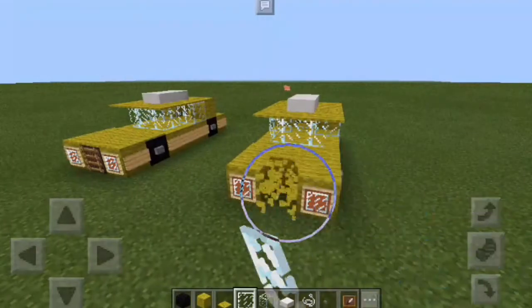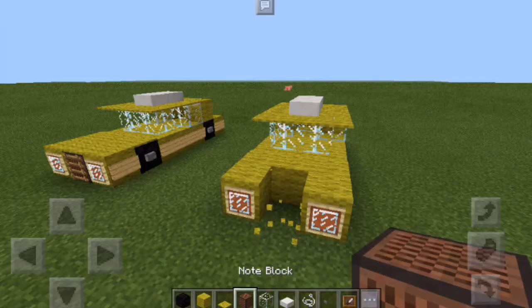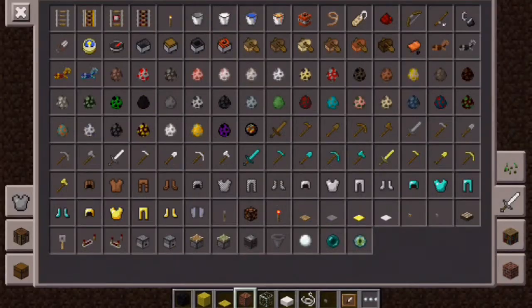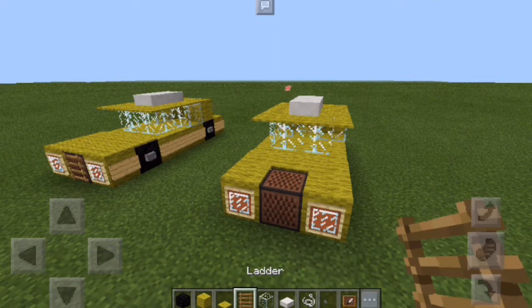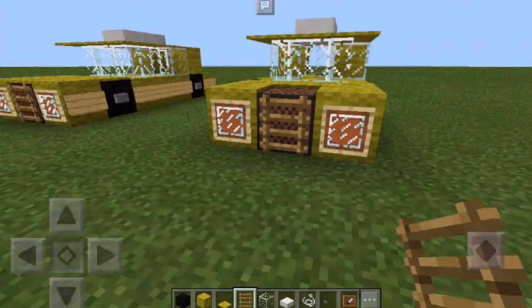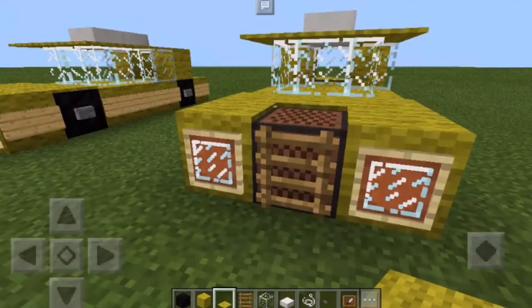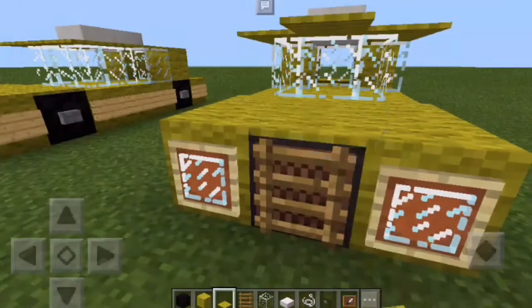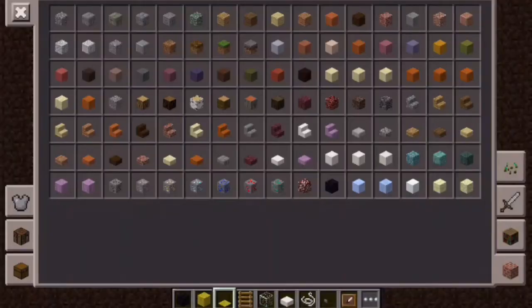Now break the middle block, place a note block there, then get yourself some ladders. Where are the ladders? There. Crouch, place the ladder. Cover the note block with yellow wool. Oh, come on, yes. Now grab yourself a lot of signs.